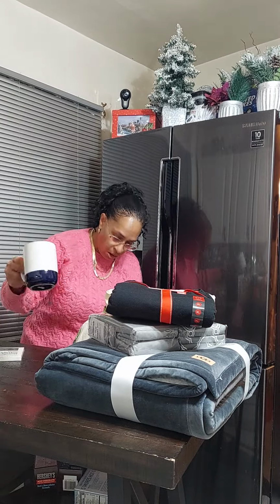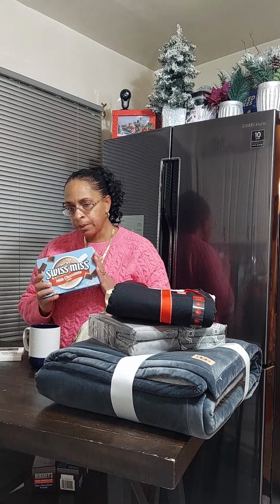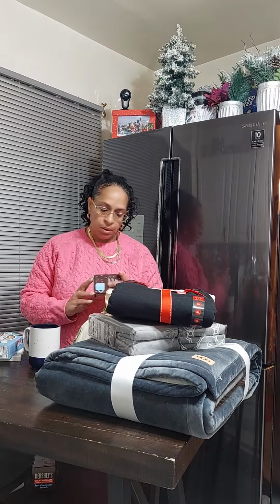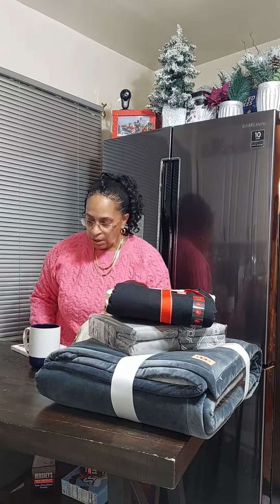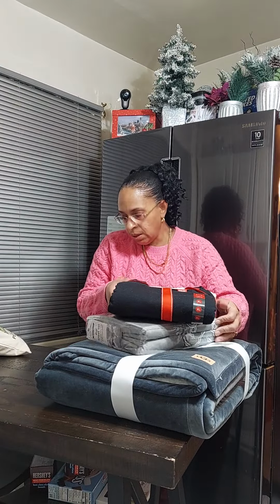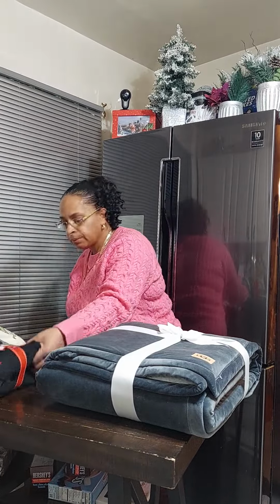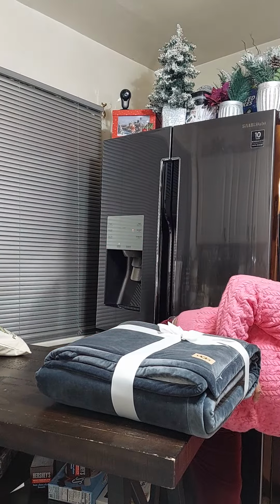And to go in the coffee mug, got to have some coffee. I'm not sure if I want to put a couple packs of hot chocolate in here or if I want to put the Hershey's Cocoa Bomb in there. So once I figure out and lay out everything, see how it goes, then I'll figure out which one I want to use. So let me just start moving some things so you guys can see. Actually, put this here.